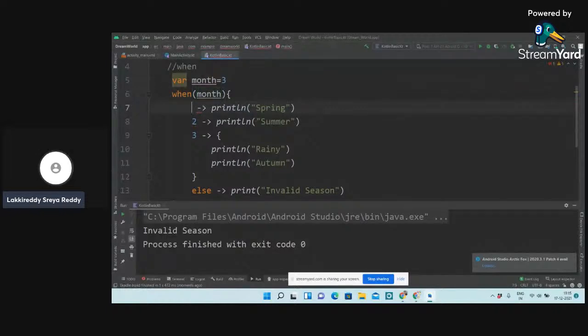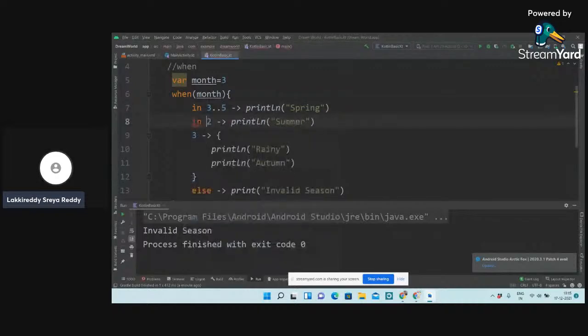Here we will use the range operator. So if the month is in between 3 to 5, we use the in keyword. If the month is in between 3 to 5, meaning 3 and 5 are also included, then let's print spring.